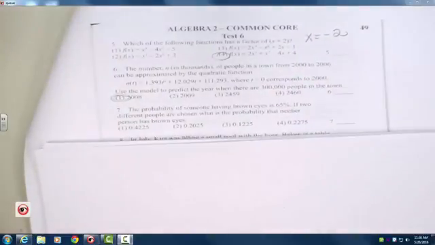Okay. Number 7, the probability of someone having brown eyes is 65%. If 2 different people were chosen, what is the probability that neither person has brown eyes? Things that you want to think about with that: first, one person does not affect the other person. Just because one has brown eyes doesn't mean that's all the brown eye pigment there was. So they're independent events. And they're also saying the probability that neither, so does not have brown eyes.